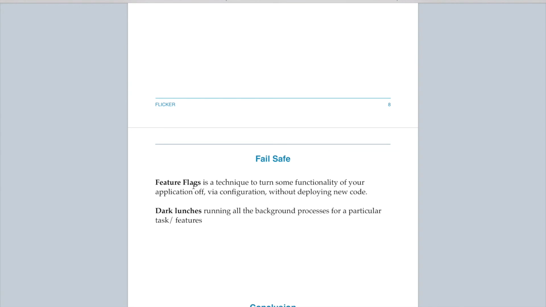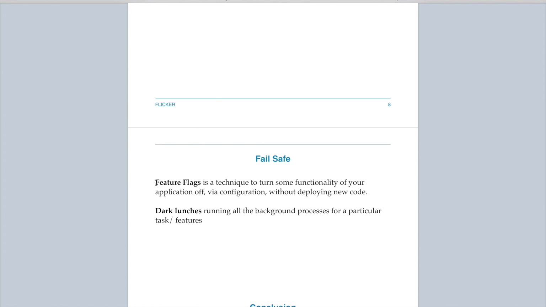At Flickr they have a few failsafes where they have feature flags, just like in Chrome. It's a technique used to turn some functionality of your application off. And they have dark launches where they run all the background processes for a particular feature or task. Most of these dark launches are done behind the scenes, so the user won't see any of this.